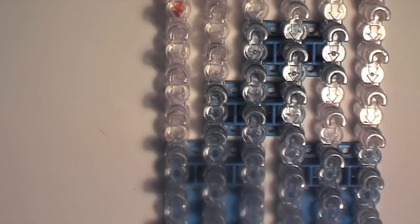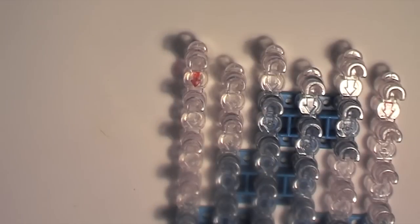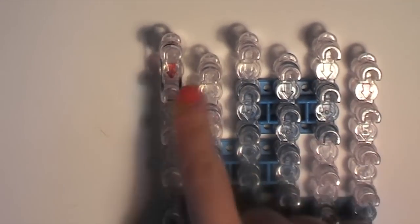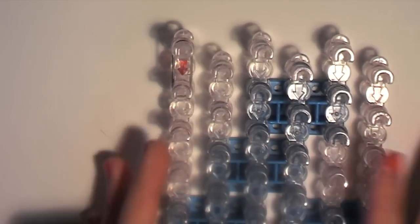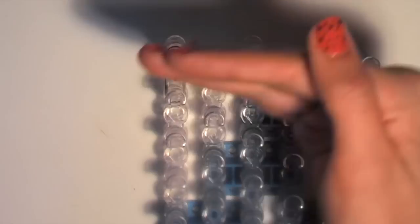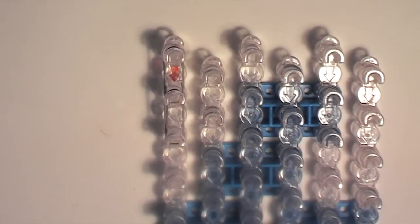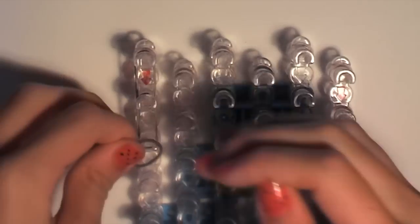Okay, now we're going to make the small one. Oh, yes, I forgot to say, the entire time, the arrows on the loom, see there's a red one in there, should be pointing towards you. That's just a vital part of information, but I always do it with the arrows pointing towards me.